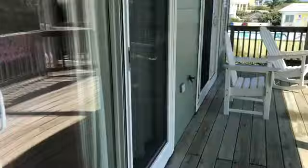Okay, then we have over here. So we have this gaming table that we have no clue what it is. Poker. Poker, yeah. Okay, so then we finally have a big living room. We finally have a big TV. We never have big TVs. We were just out here. There's the balcony. There's our door. And then there's our parents' door. Okay, let's close it. And then we're going to go upstairs.